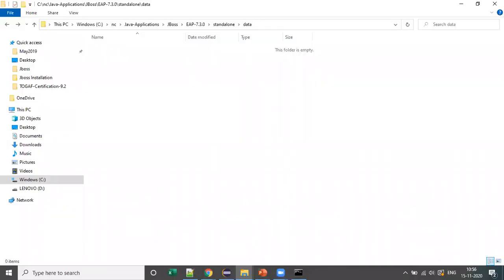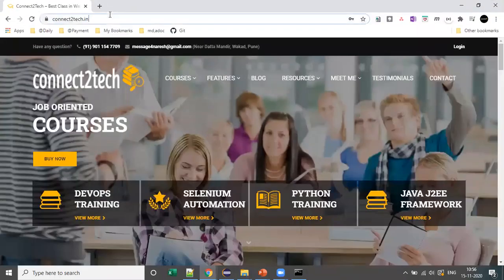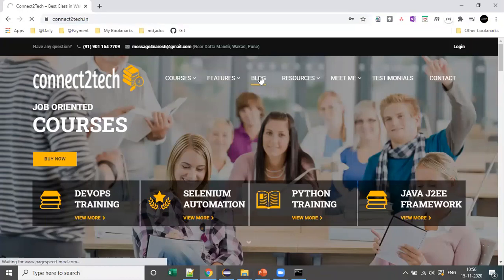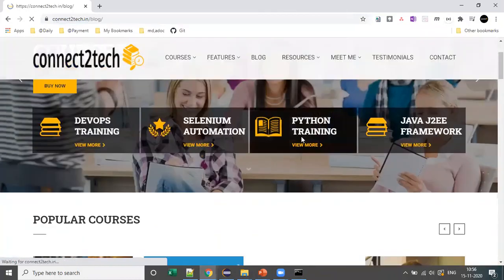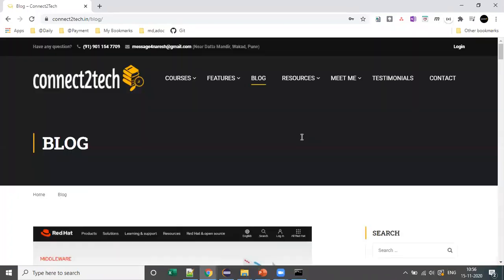Okay, so now let us look at some of the commands that we need to execute to get this to work for us. For that, I will bring up my website here. You can type this URL to access the website, connect2tech.in. You can go to the blog link here and let's wait a few seconds for the page to load.